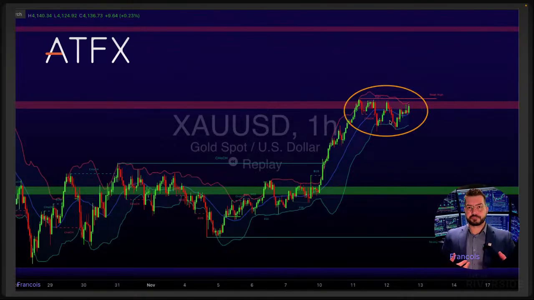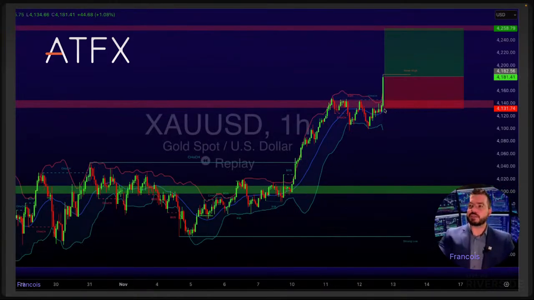So once that coil releases, that larger move then follows. And the direction of that move is, at this point in the stage, still to be determined by structure, but the squeeze is warning us that volatility expansion is likely to come really quickly. So once the squeeze takes place, all you are waiting for is either a break to the bottom or a break to the top. And here we got that break to the top.